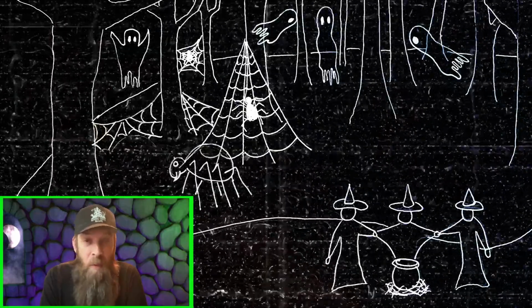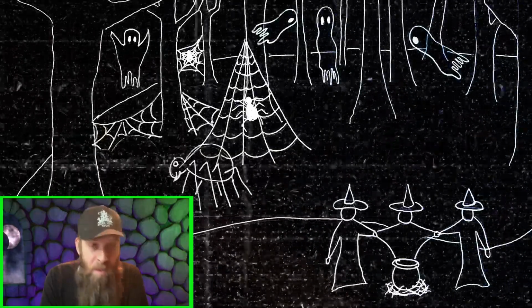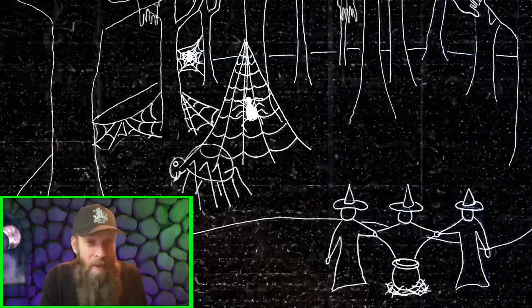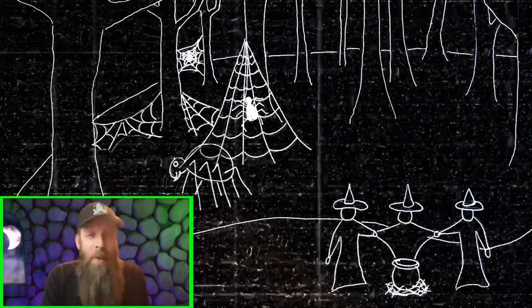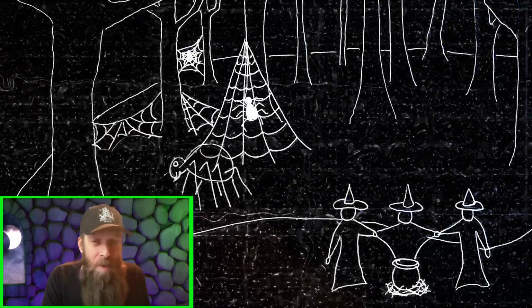Another section of the haunt that is getting some major changes is the Forbidden Forest. Previously, the Forbidden Forest was home to our witches and our ghosts and our spiders. Well, if you remember last year, we didn't put the ghosts up. We ran out of time. This year, we're not going to have any ghosts either. Not because we're running out of time, but because we are moving them eventually to the Hidden Creek Cemetery.